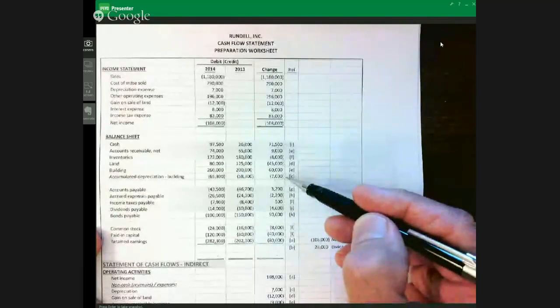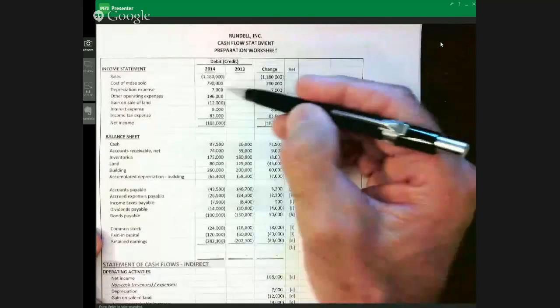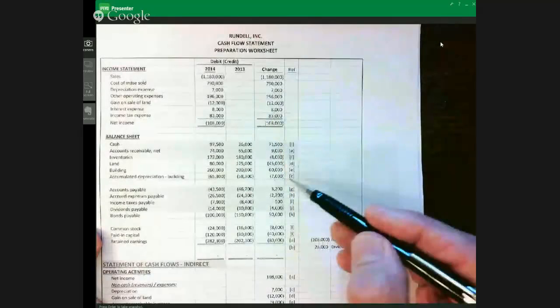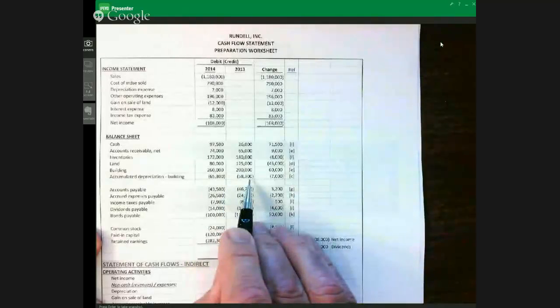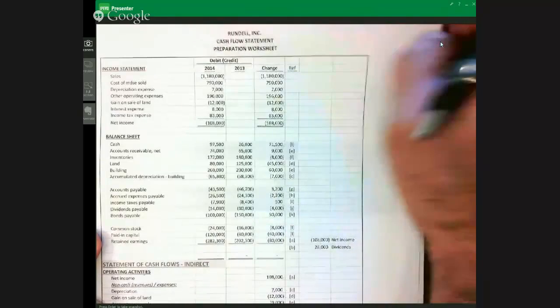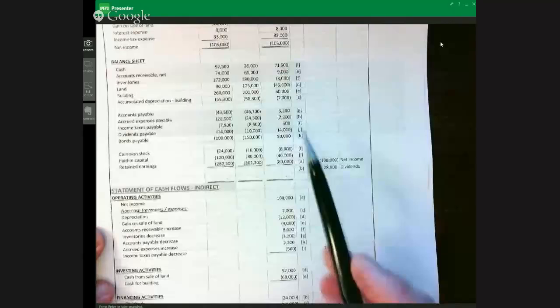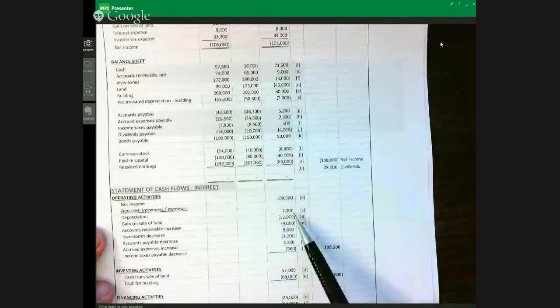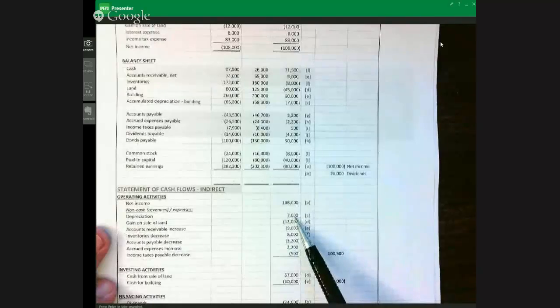Accumulated depreciation comes about because of depreciation expense on the income statement. Accumulated depreciation is an offset against the asset, so a credit to accumulated depreciation would be the equivalent of crediting an asset. An asset account would be increased with debits and decreased with credits. And so the credit to accumulated depreciation would effectively decrease the asset account. The decrease in accumulated depreciation would be shown as an increase to cash for the non-cash expense that depreciation represents.